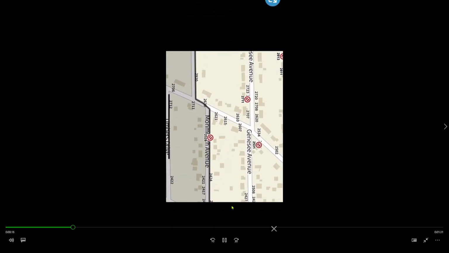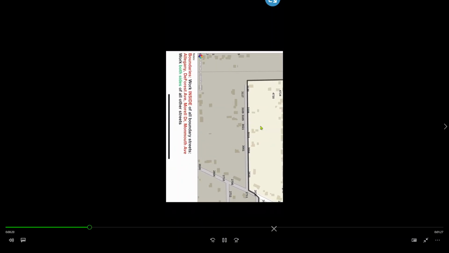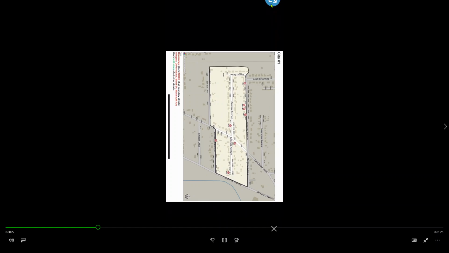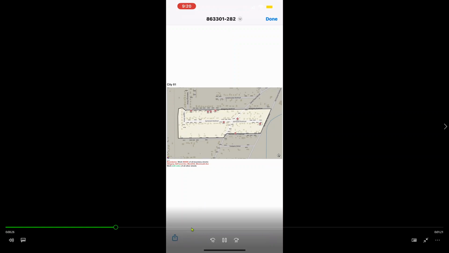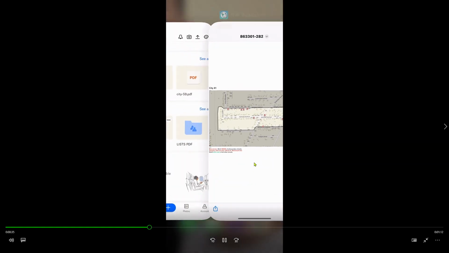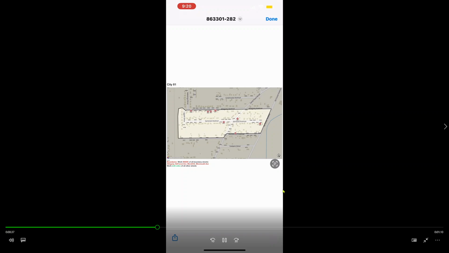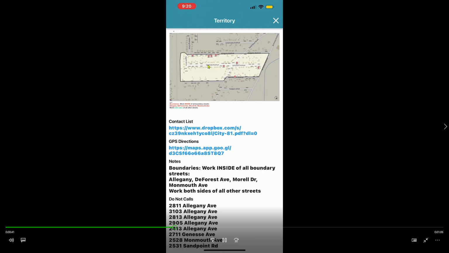They could do a side view. Like I said, look at the do not calls, zoom in, and all the details. They could click this over here to print, save, do whatever they've got to do, copy it, email it, and right here I'm showing how to print it. So they would just print it to their house printer or email it, whatever they'd like. Now going back to the app, pretend they're done looking at the map.